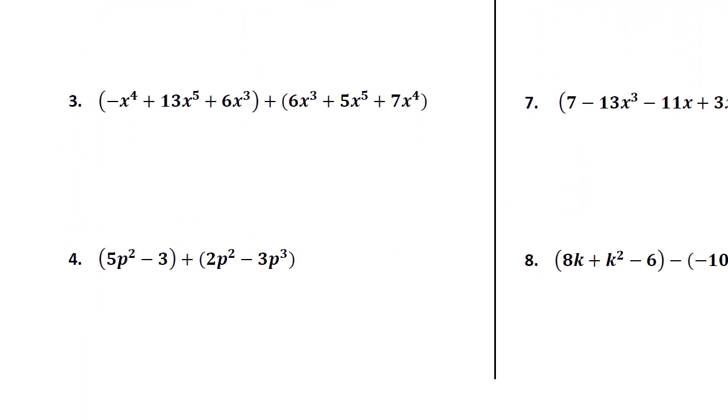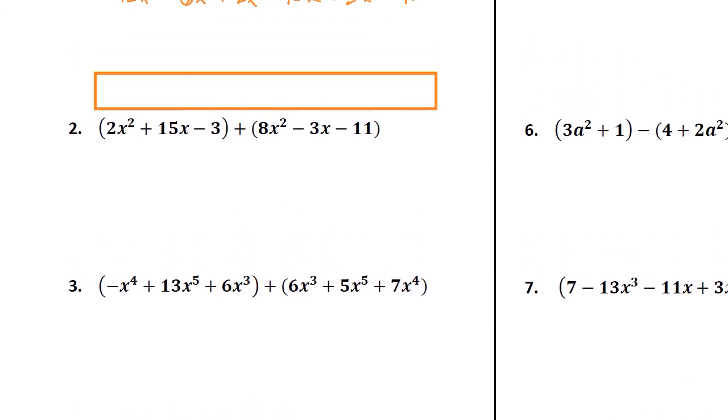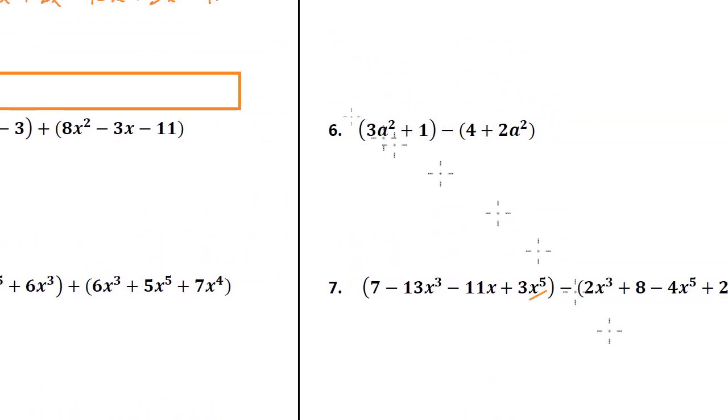Let me see if I can find a subtraction. Here it is. So your example for this one. In this case, when you rewrite it, you recognize this minus sign is going to change the sign to opposite for both of these terms. So I've got 3a squared plus 1. Those signs don't change because there's a plus over here, not a minus. And then I'm going to write subtract 4, and we're going to change that sign also, subtract 2a.